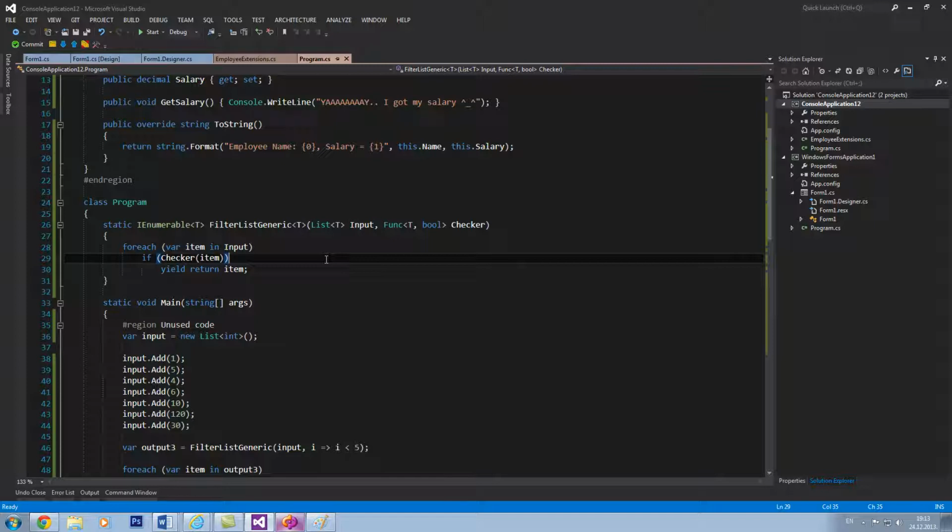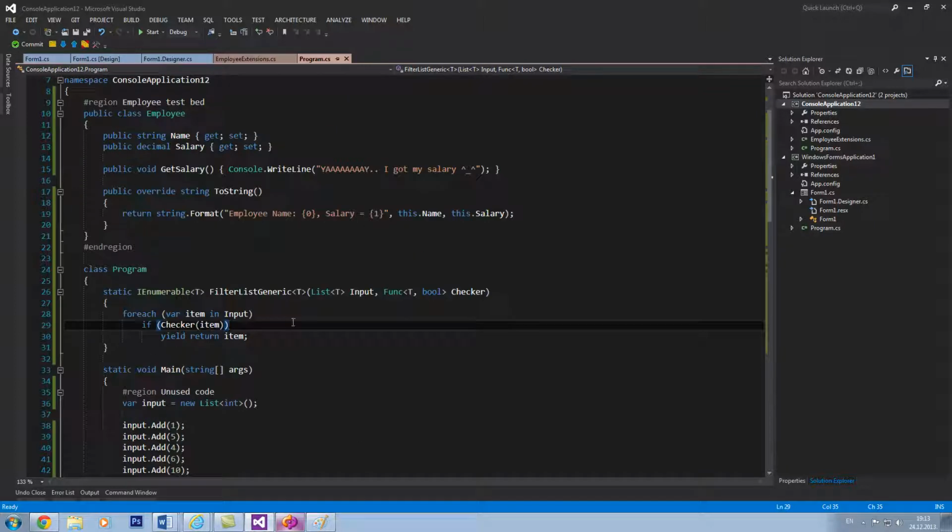We use yield when we want to return an IEnumerable thingy. Yield return works only when your method returns an IEnumerable. This item, I mean the item is an integer, right?